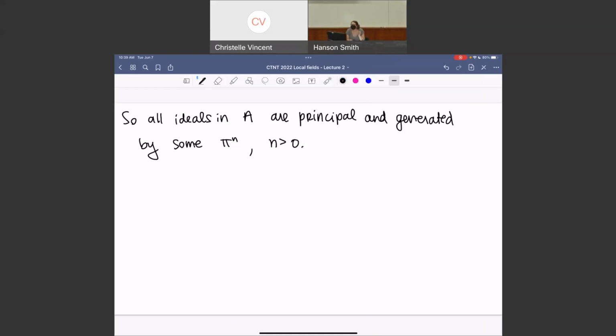So the question is, did we assume that a DVR is Noetherian? I haven't defined DVR yet, but when I define DVR, it's going to have to be a PID, so it's automatically going to be Noetherian. Right now I'm going the other way from what you might be thinking. I started with a field and a valuation, and I'm proving that the valuation ring is a PID, therefore Noetherian. I haven't given a name to that phenomenon yet. When I'm done proving all the things that A is, we'll call that a DVR, and so a DVR will have this property.